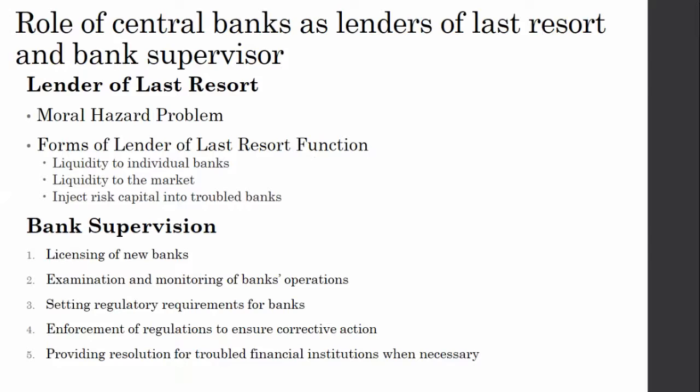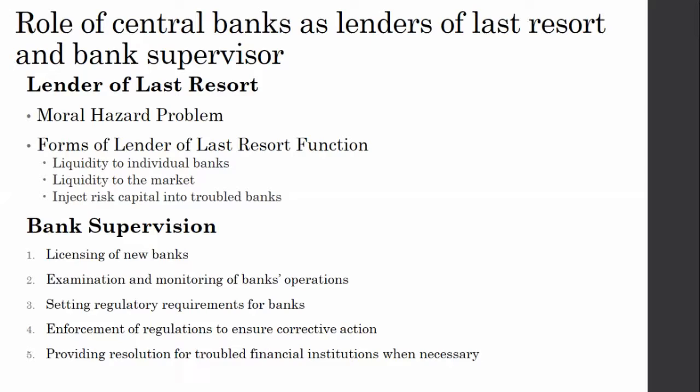in a financial panic, right? But this is a very controversial function, because most of the time of this moral hazard problem. We discussed what the moral hazard problem is also. That means since the commercial banks know that the central bank is there to help them out in case they fail, they will engage in riskier activities expecting high returns. Knowingly, in case they fail, the central bank will help them out. So that problem is there.